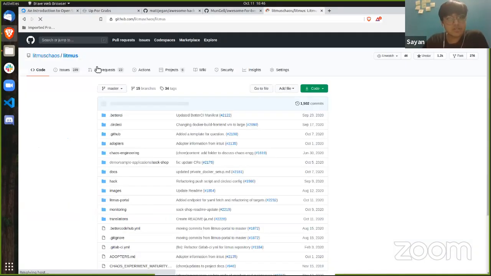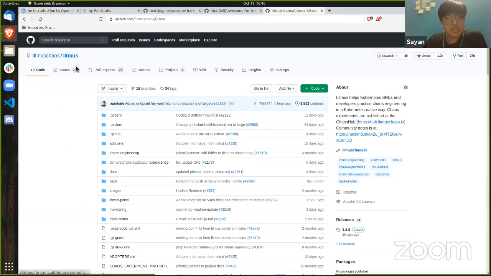So let's say this is the project that I want to contribute to. So this is Litmus Chaos / Litmus. The name of the project is Litmus, and Litmus Chaos is the organization name. So let's say I want to contribute to this project. You get this sort of an option, which is you can either clone it, or you can go to a certain file. Like, let's say if you're searching for a style file, you don't have to clone it, download it, and then go into your terminal. You can just directly do it with go to file.